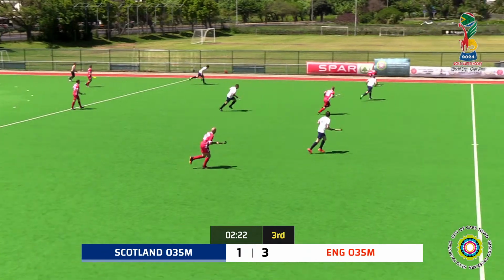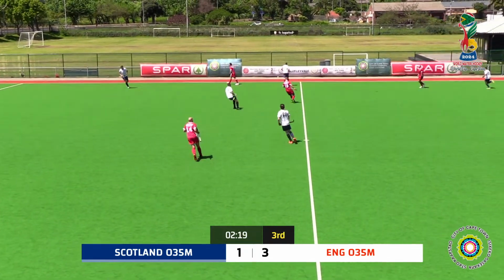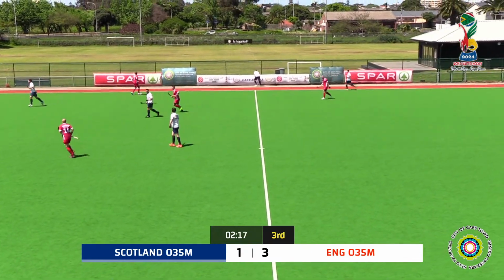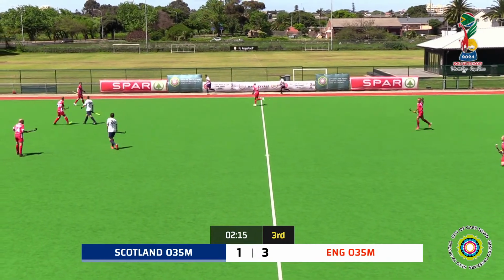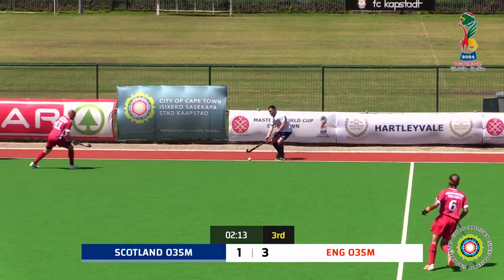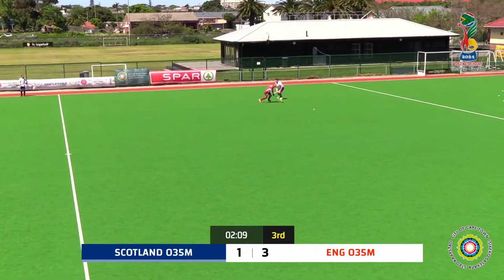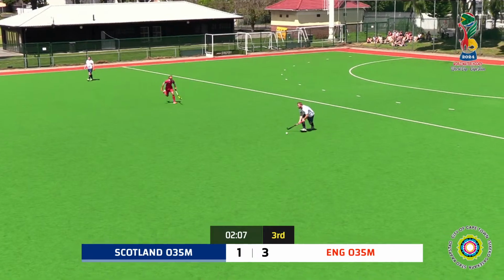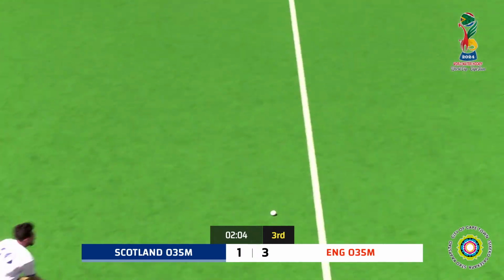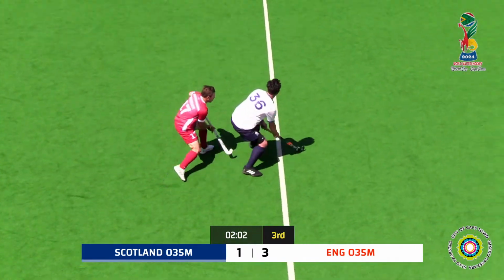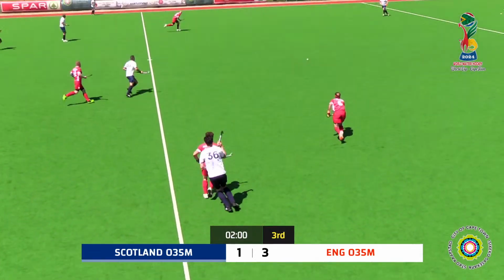Once again, England on the outlet, down this left hand side. Scotland win the free hit. Scotland almost don't want to waste too much time in this high transfer.